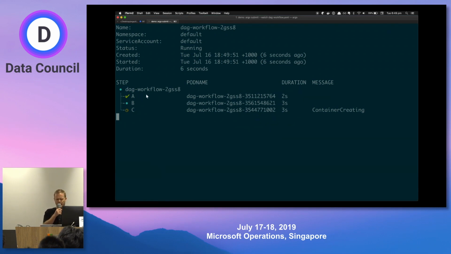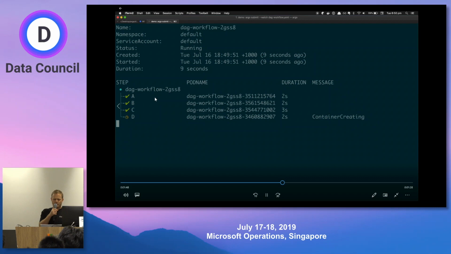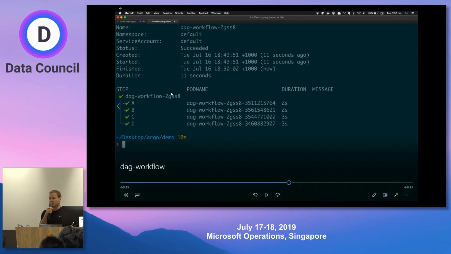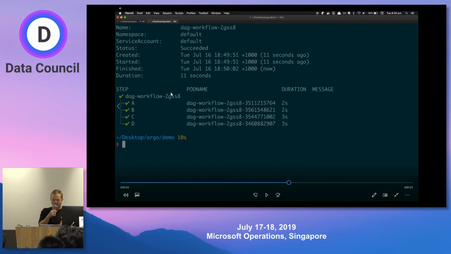and B and C are pending. There you can see B and C running in parallel, and B and C are finished, and finally D. So there's a great little Argo CLI tool that lets you interact with the DAGs, and you can dive in with the CLI and look at the logs on each container. It's just a wrapper around kubectl, so you can also use kubectl to interact. The Argo tool itself just has a few nice touches around it that are Argo specific, but you could use your existing Kubernetes toolchain if you needed to.